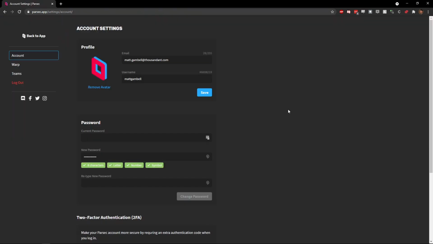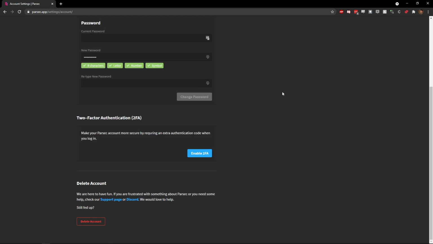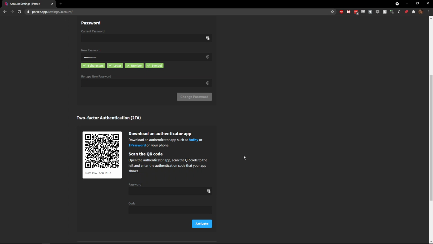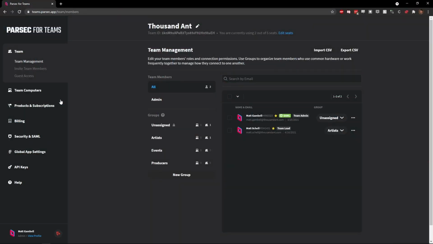In addition to enabling single sign-on, team members can also enable multi-factor authentication on their own Parsec account. To do this, team members can head to their profile settings page and press the Enable 2FA button to set it up. As well as network and security customization, Parsec also has plenty of built-in features to customize the usability and security of the app for use with your team. Here's just a few that we think you might find useful.